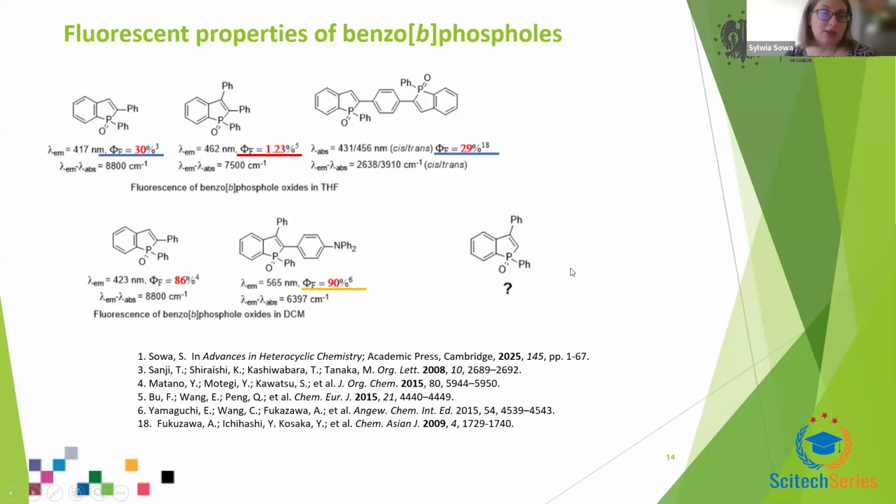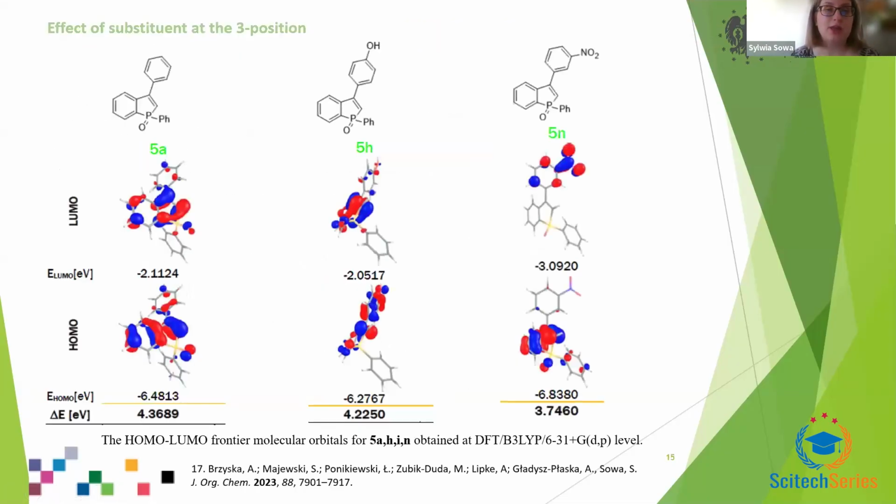So we ask what type of fluorescence belongs to our 3-aryl benzophosphole oxides, and they have never been studied before, so it was worthy. First, we examined the properties of selected 3-aryl benzophosphole oxides using DFT calculations. Analysis of HOMO and LUMO levels for those compounds allows us to see the origin of the fluorescent properties.